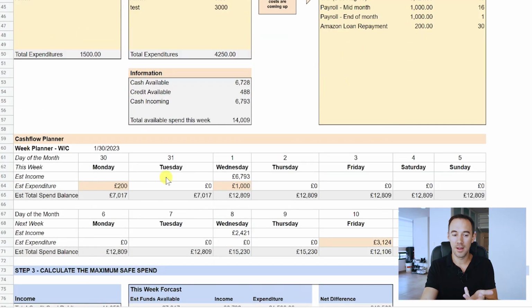Now, in my business, we probably do 100,000 spend in a week, and on a busy week, we still have a safety buffer of £1,000. For you, what you might want to do is put a bigger safety buffer in to start with, maybe 4,000 or 5,000, and then start bringing it down once you've watched the cash flow and say, I feel comfortable, I feel happy. So there is no hard and fast answer for the safety buffer, but if you're worried, put it up higher, then every single week, bring it down as you start watching the amount of available cash every single day versus that cash flow planner. You can start to see how the sheet works versus the reality of the situation.